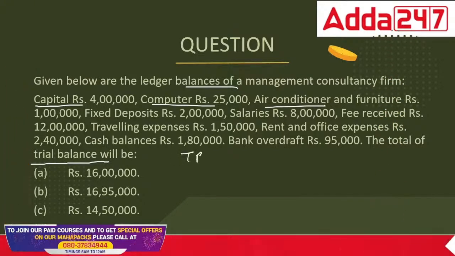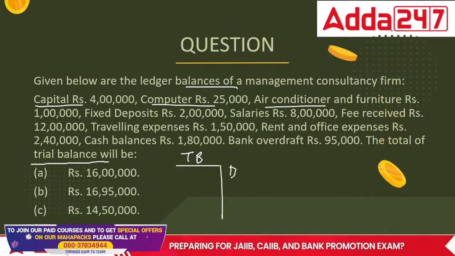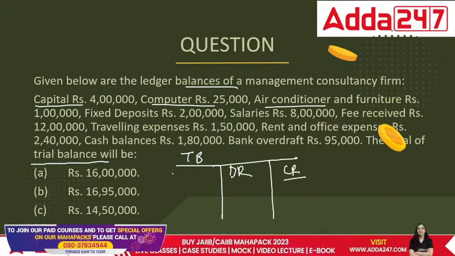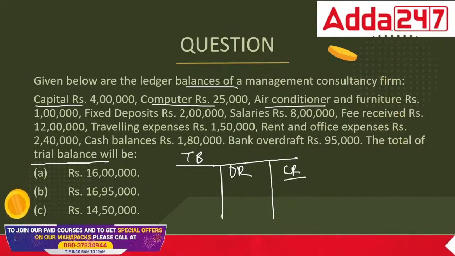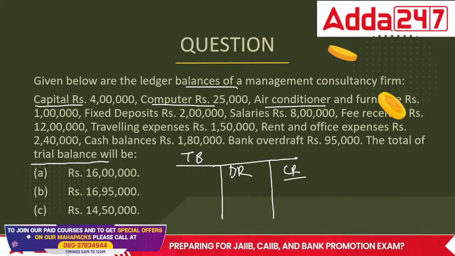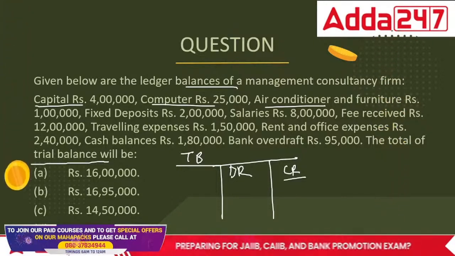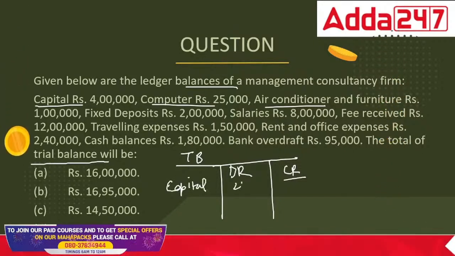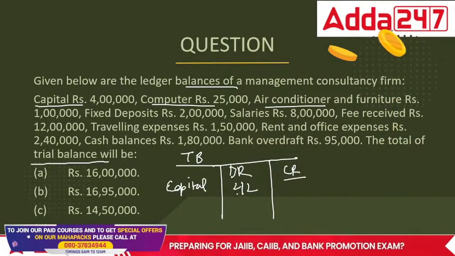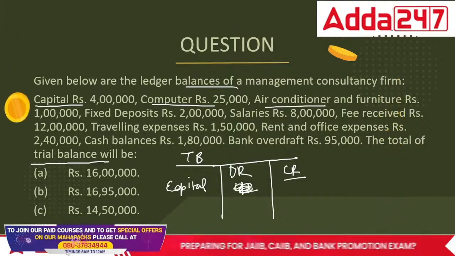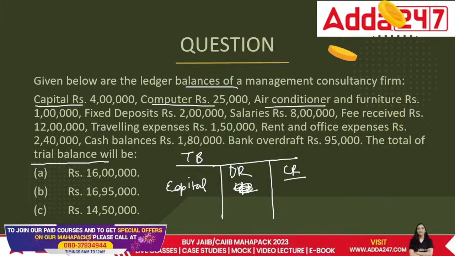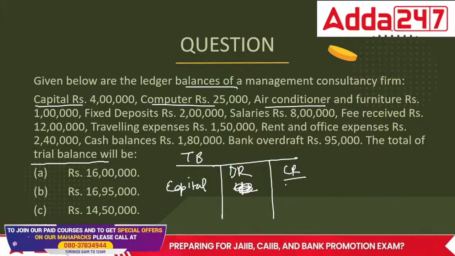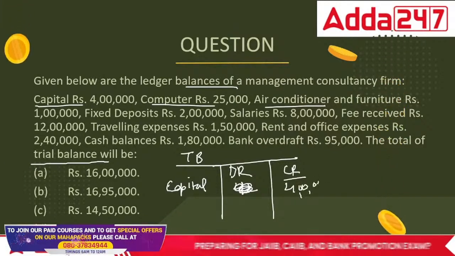In terms of trial balance, what you need to do is, either you take the debit side or you take the credit side. Either you find all the debit side items or you find the credit side items, and you can calculate the total of the trial balance. You don't have to calculate it in a deep manner. So in this case we are given the capital. Capital is rupees 4 lakhs. I am taking exclusively the credit side, since I want to do it as early as possible. So capital is 4 lakhs, only the credit side items.